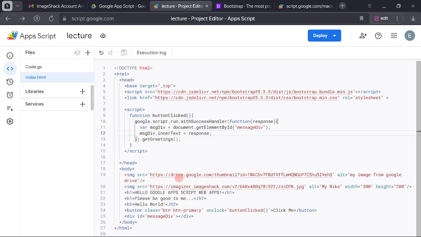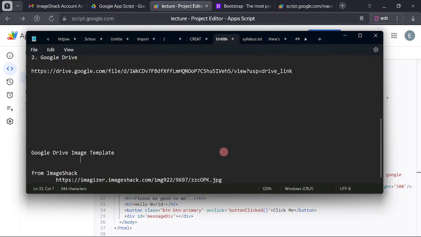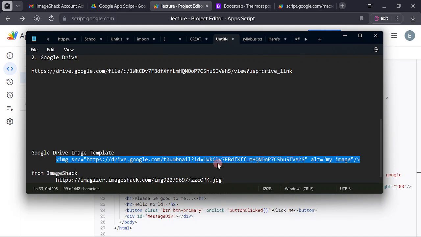Again, it could be from an image hosting site or from Google Drive, but take note, for Google Drive you must use this template. So these are the two ways to display an image with Google Apps Script.